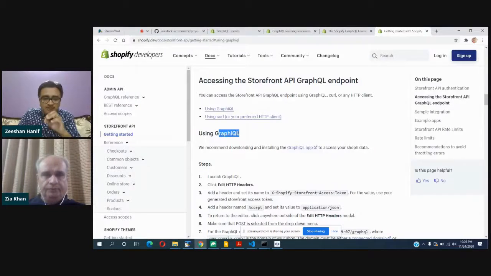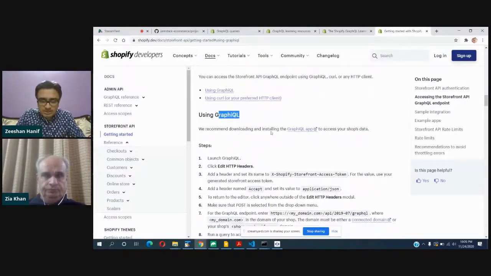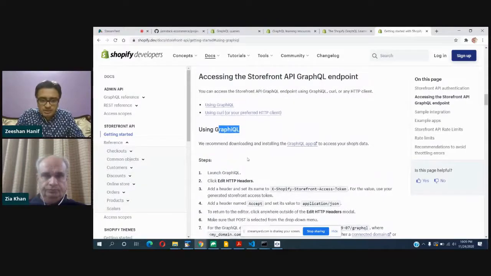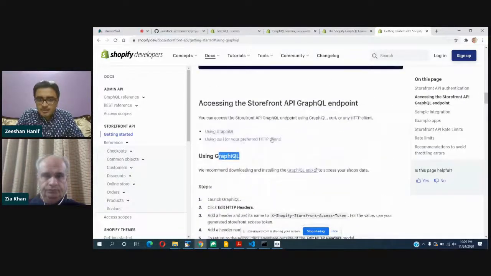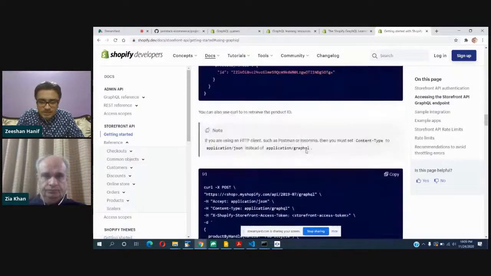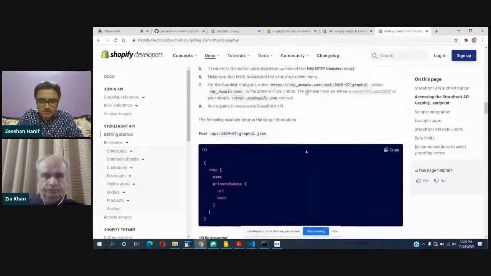It's a GraphQL desktop application with which you can connect this interface with your Shopify server. So with this, let me just show you once. Using the GraphQL, it just provides the download link. Let me first show that.